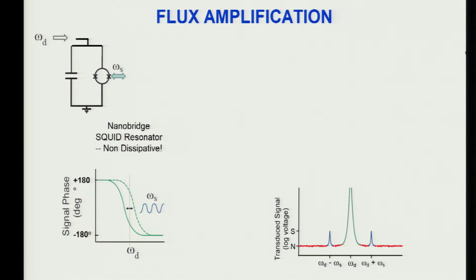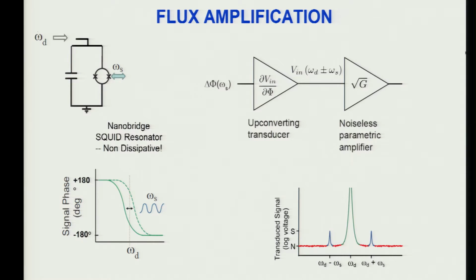Right? The resonance looks like a linear curve. If I actually go ahead and drive it harder, I can actually get gain out of the system as well. So we can decompose this type of microwave SQUID into really a two-element device that has a transducer which takes some voltage, some flux, and turns it into an AC voltage. And this AC voltage can be amplified depending on how strongly you drive your SQUID.